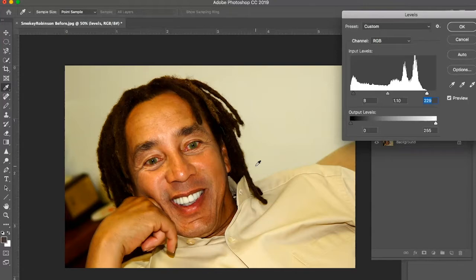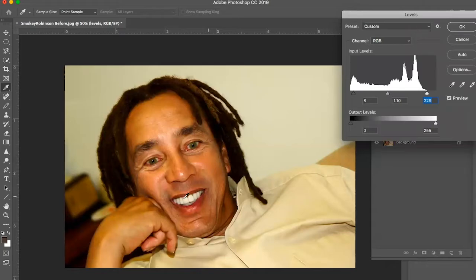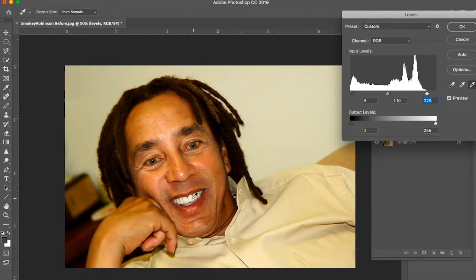I'm going to keep it there. What's nice about Levels is it also has a color correction adjustment using eyedroppers. In order to use these eyedroppers, you need to have a neutral area — a white or gray — which I use to correct my color grading. Because there's not really a distinct white here, I can take my eyedropper and click on Smokey's teeth. What we're doing is a post-white balance correction on Smokey. The background went neutral and we've neutralized his color correction.